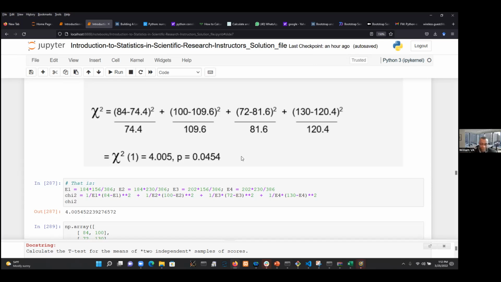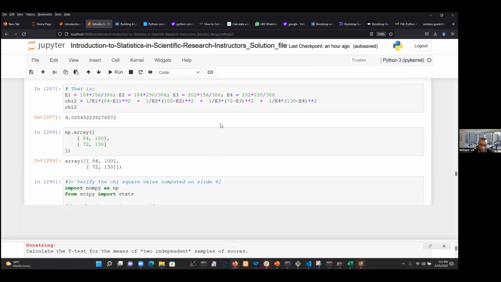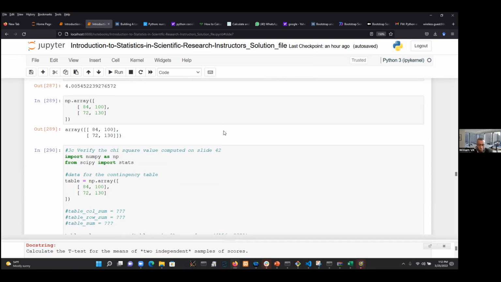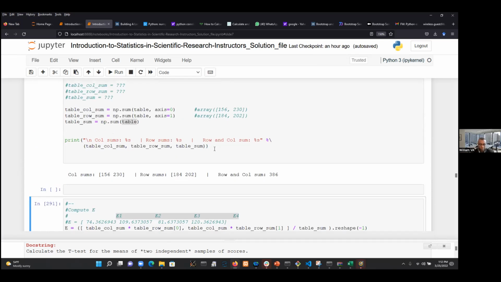That's what this class is for. Given the statistics background that we've been given, how do you turn that into code? That's what we're doing here.